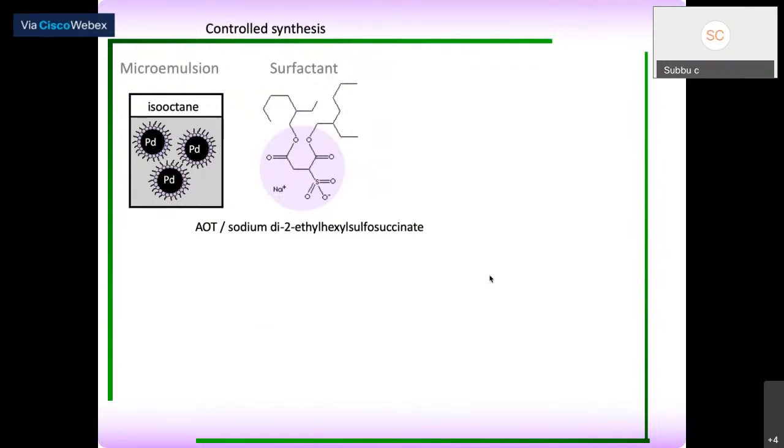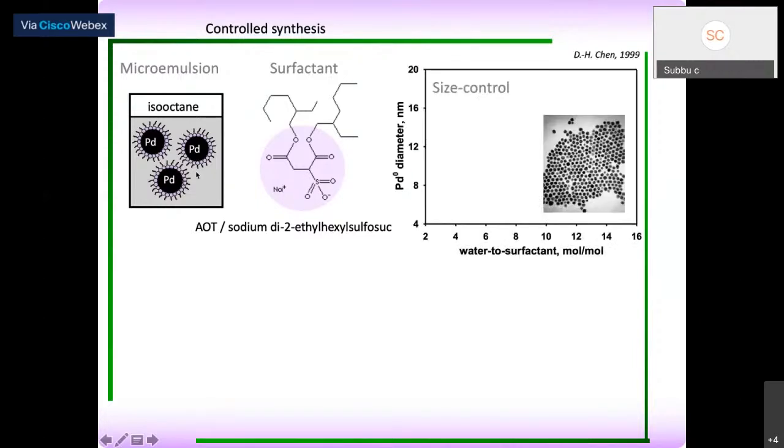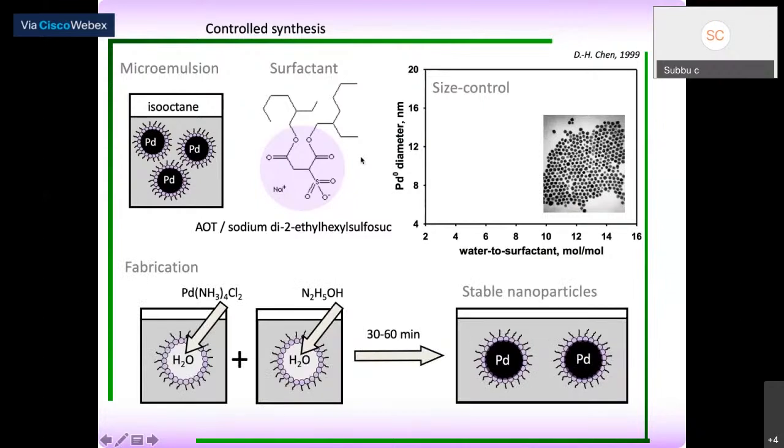I'm showing you one example with respect to palladium. I have taken isooctane and water as the medium. I take isooctane and a surfactant dissolved in water. There is a linear curve, which is missing here; you can assume it goes through the origin. Depending on how I control the water to surfactant ratio, I can control the particle size, the way shown here. So if I need to take 4 ml of water, I take 2 ml of water in isooctane, and another 2 ml of water in another isooctane in another test tube.